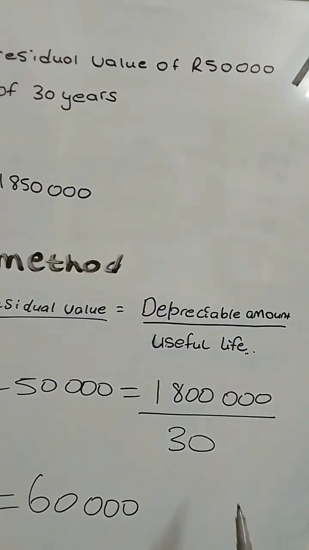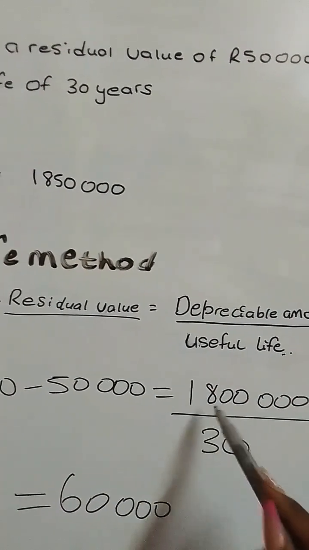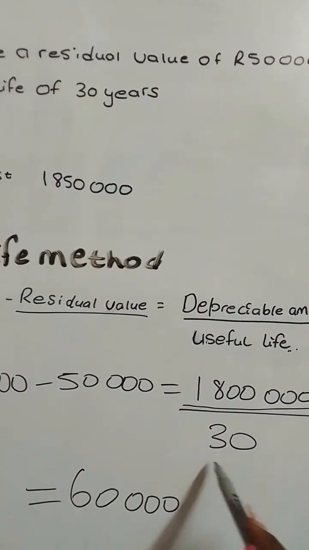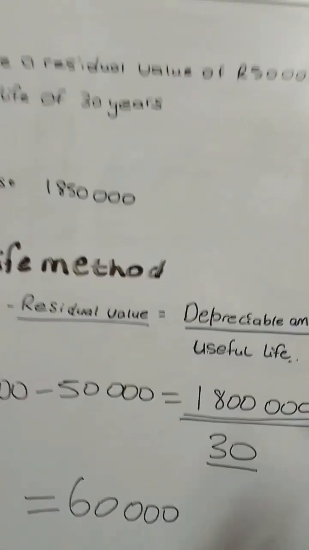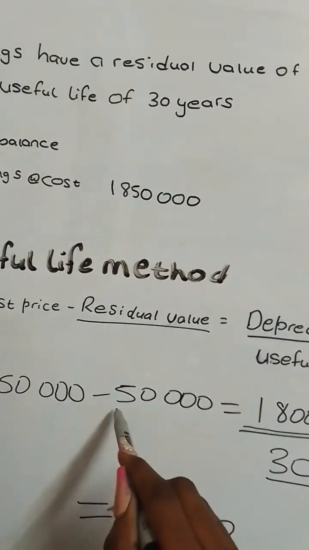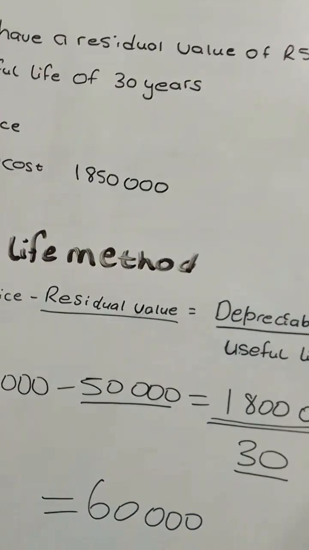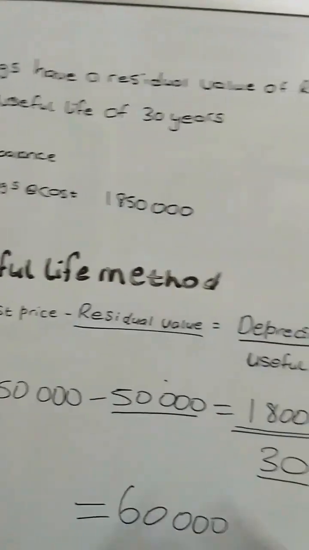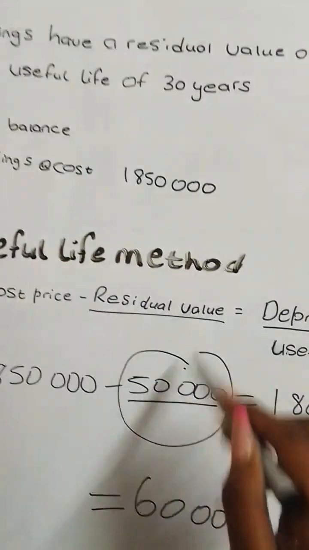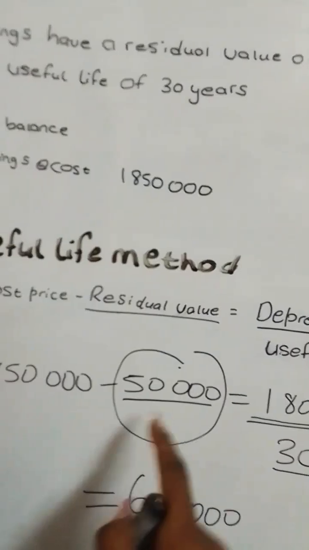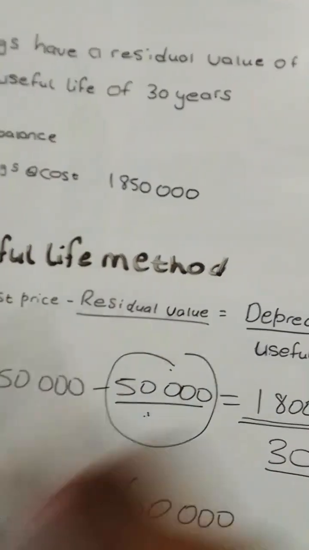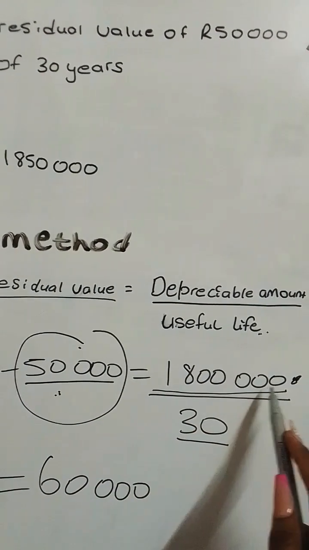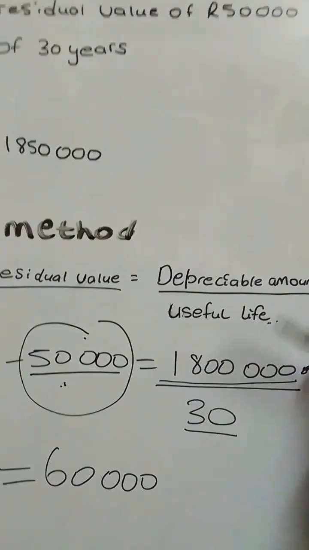So you have to remove this amount, because this amount you will definitely receive after 30 years, and then calculate depreciation from the depreciable amount. As you're using your assets until you get to year 30, the amount which will be depreciating is this amount, because you automatically receive this one when you sell it, right? I don't know if it makes sense, but it does make sense to me, because this is the residual value. When you actually sell this asset, this is the amount that you're going to receive. So you have to remove it from the cost. So the amount which will be depreciating until year 30 is just 1,800,000. That is why we calculate depreciation from this amount.